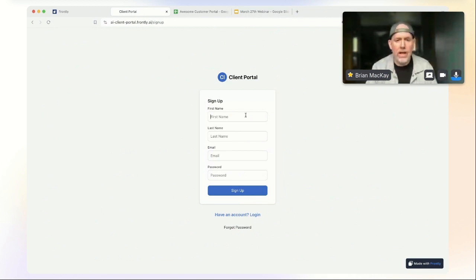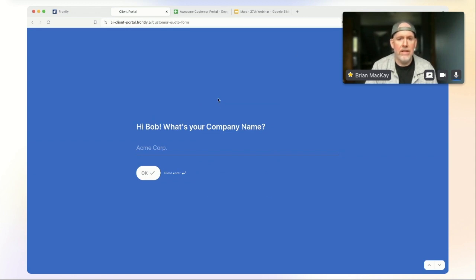So the client portal, we just start with a regular user sign up. Let's start with a fun name like blah, blah, blah. And we just call it Bob at example.com. And you can click on sign up to get going. All right, so this is Frontly's full screen forms. This is an awesome feature that lets you build a step-by-step form flow to gather information from your customers or from anybody who's using your application. So I'm just going to start filling out this form. We'll go through step by step and we'll see how this all works.